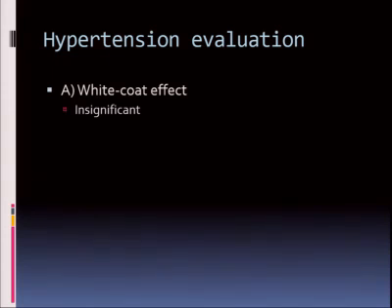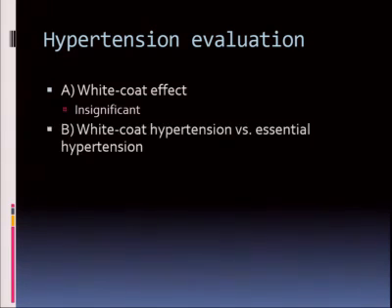So for the first, this is something we might call white coat effect. And essentially this is nothing. This is irrelevant. We would strongly advise that you eliminate the first reading from the patient's chart, because oftentimes, if there's a question of hypertension, we do look for trends. When we see these disparate readings, it is often hard to identify what their blood pressure trend really is. It could be due to the manual reading, how it was taken, the patient was rushing in. Whatever the case may be, if you've confirmed a normal manual reading, we would recommend eliminating the first, and it is really of no clinical significance.